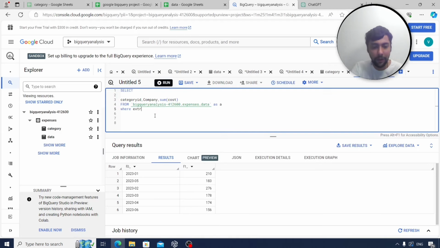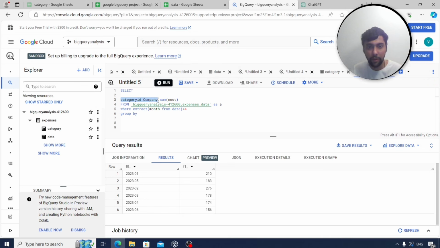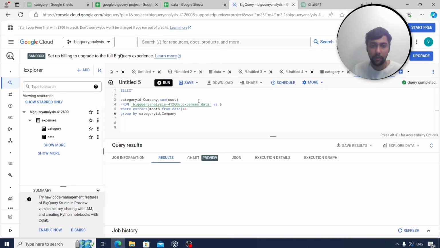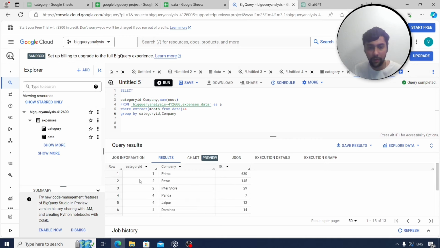So I have to say where extract of month from date is equal to 4, right? And then say group by category ID, comma, company. So I could just copy this, right? So I get each category, company, and then this, right?